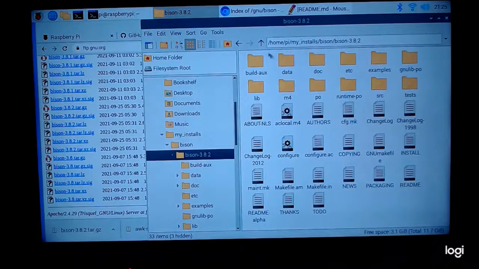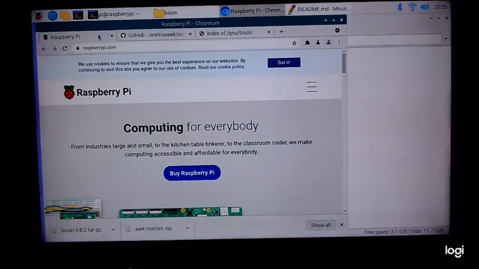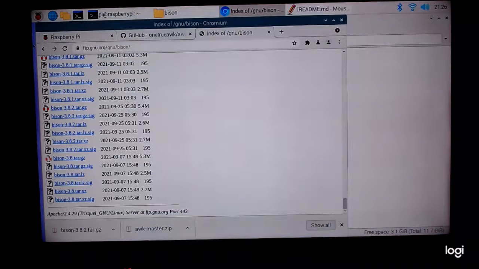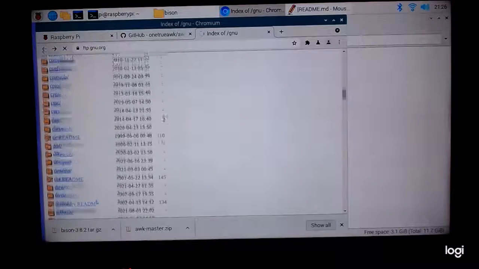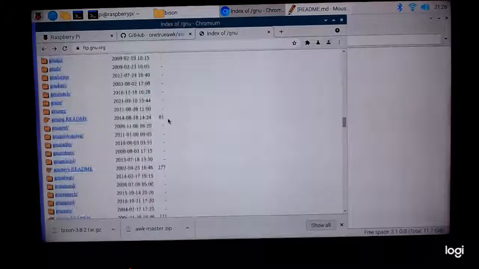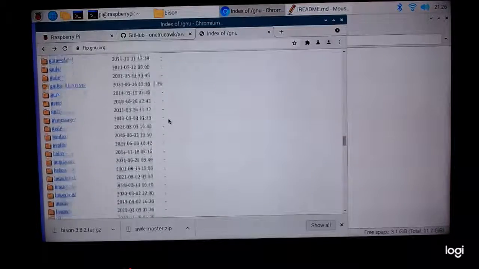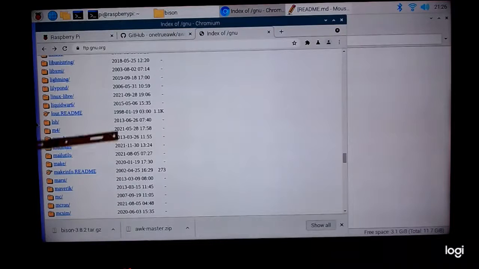Now we need M4. Oops, M4. I need this. So if we scroll down, M4.